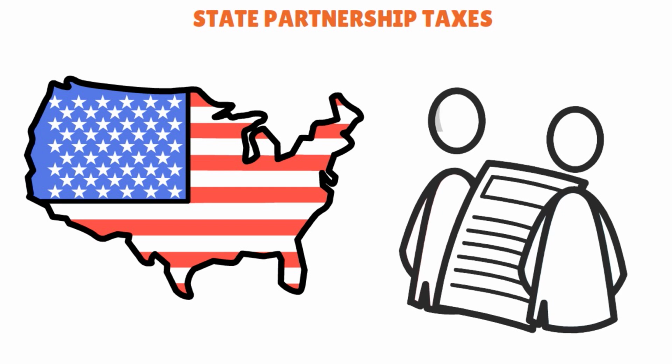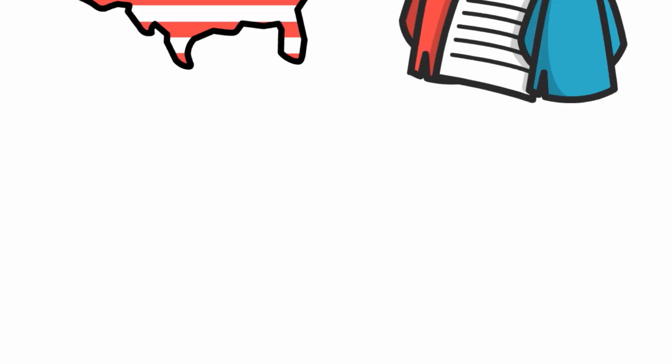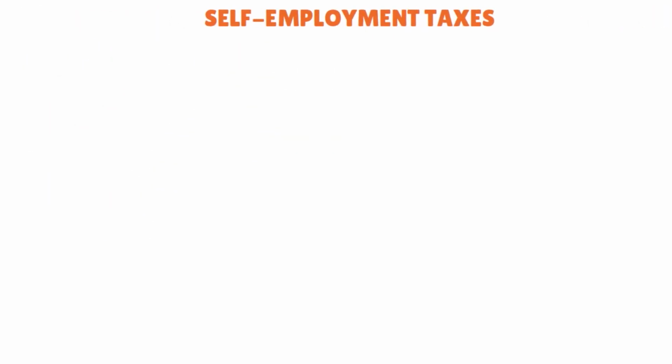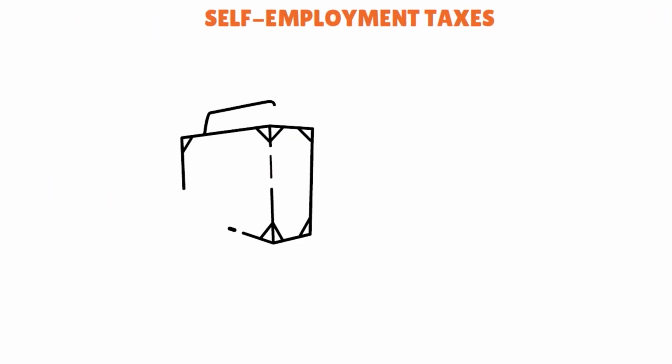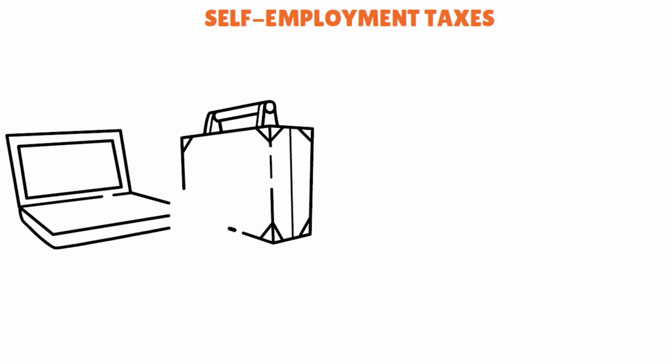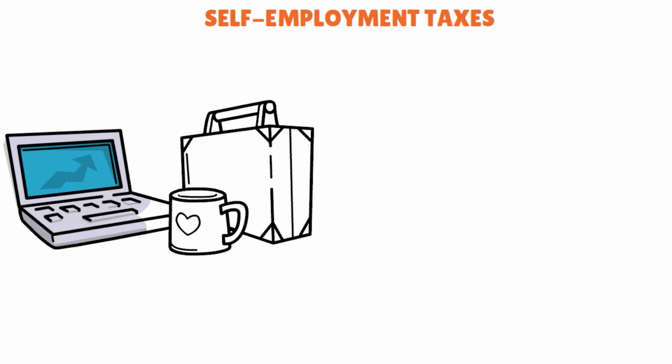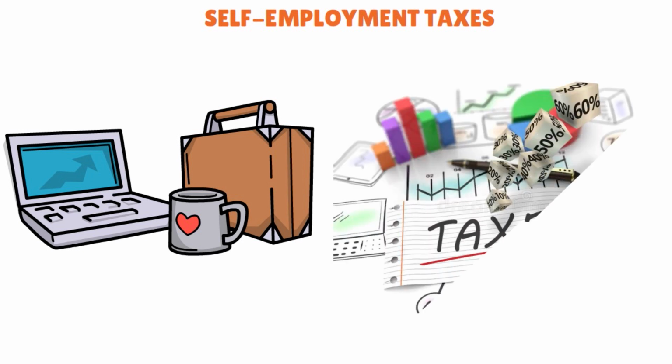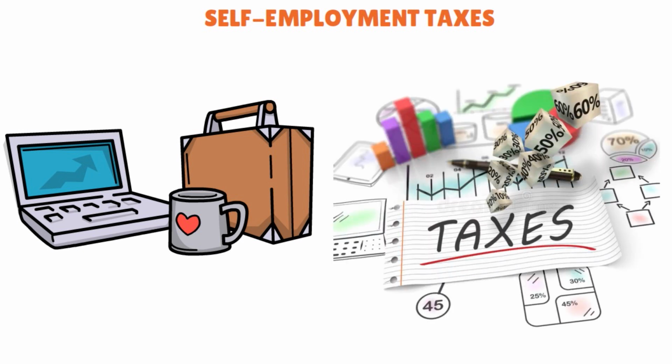And one thing I also want to say before closing here is don't forget self-employment taxes, because general partners in a partnership are not considered employees, but they are self-employed. So your income as a partner may be subject to self-employment taxes. I'm talking here about Social Security and Medicare taxes based on your partnership type. General partners usually pay self-employment tax on their earnings, with some exceptions, but a limited partner's share of partnership income is not subject to self-employment taxes.